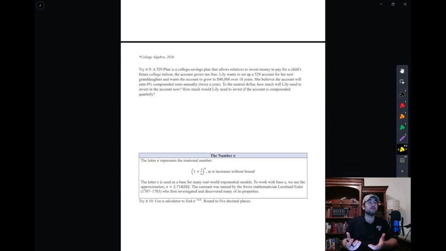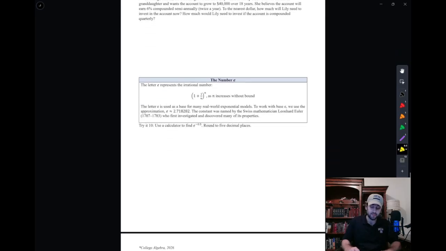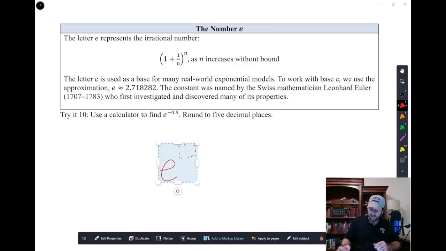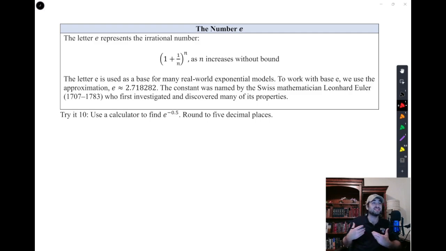Another thing that we need to talk about while doing exponential functions is the number e. The number e is a pretty common number. If you look on your iPhone calculator or any calculator, you'll see a little e. You'll see a little button that usually looks like e caret, or it's like e to the, or maybe it'll even say e and it'll have a little dotted box up here. It's just a common function that we get used to. And when you see e, kind of like pi, just think of it as just a number. It's not a variable that we're going to plug and chug numbers into. It is quite literally 2.718282.